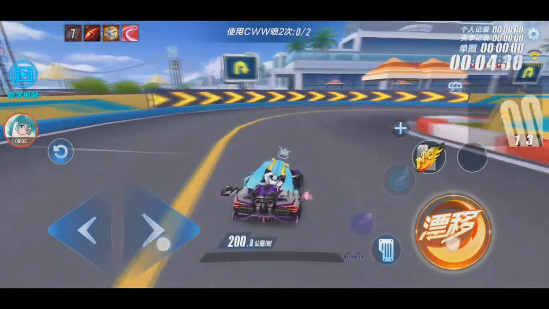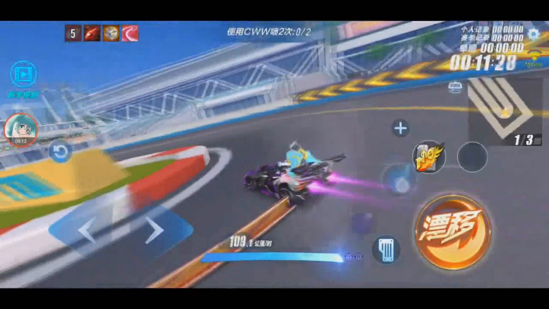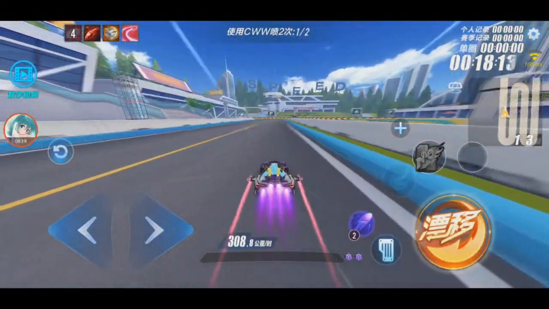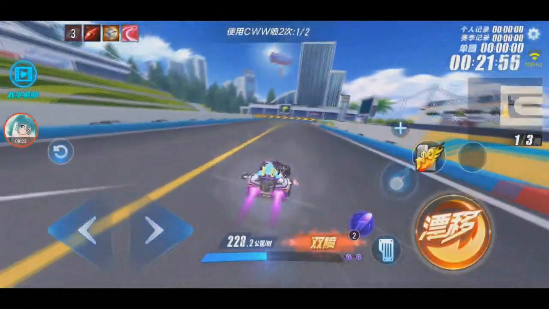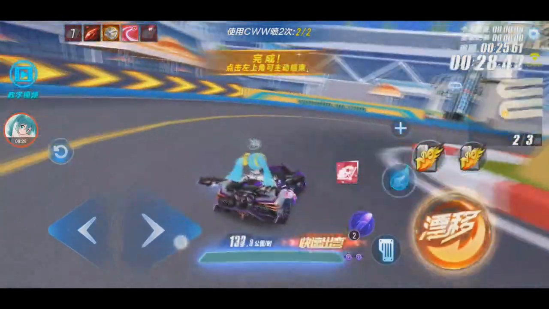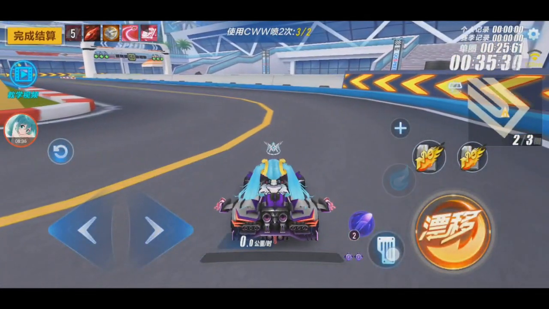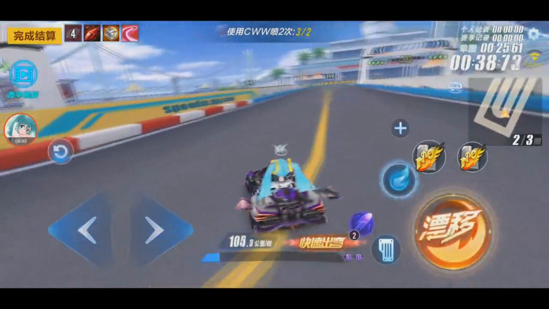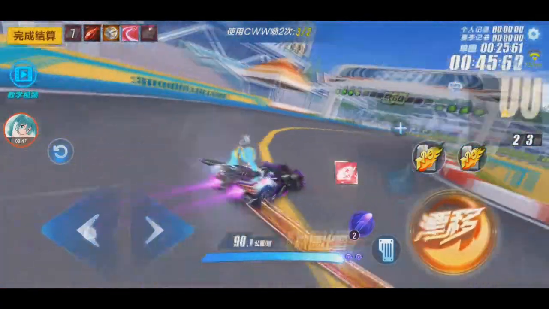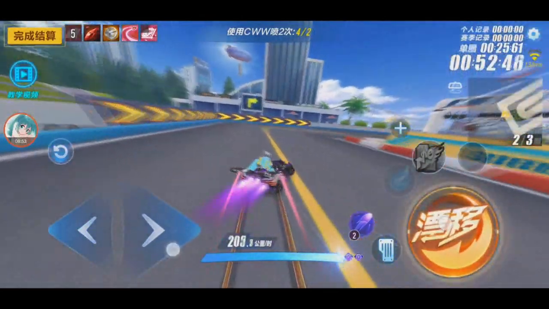Alright, first off, top speed 201.1, double boost 244.6, WCW 287.1, CWW 308.8, fast, WCWW 310.2, really? 317.6. Is it because of the pad? Really? I'm not sure if my pad increases speed. Right? I think it's my pad that did that. Hold on.